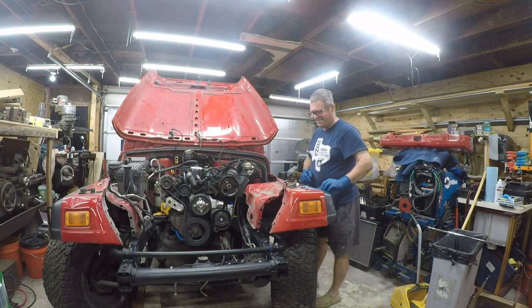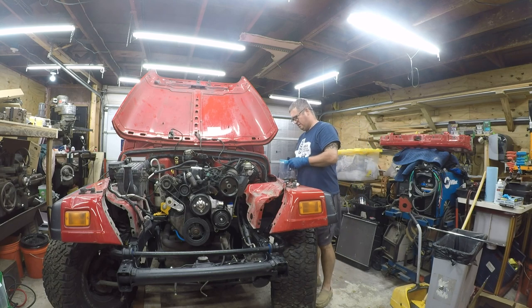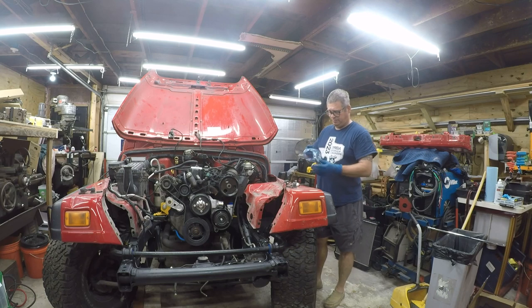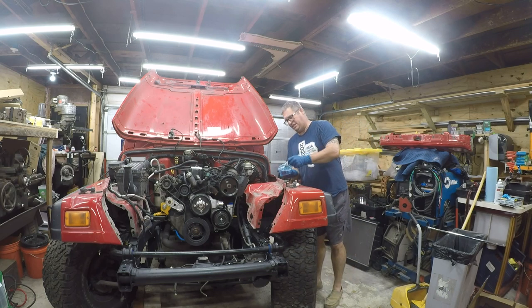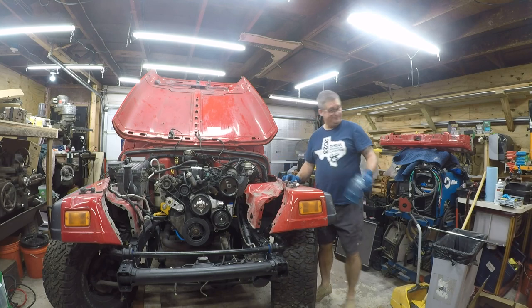And I'm sure this tray is structural. As cheap as Chrysler is, they wouldn't have put it in if the computer didn't tell them to. So they're relying on this for some sort of structural integrity.